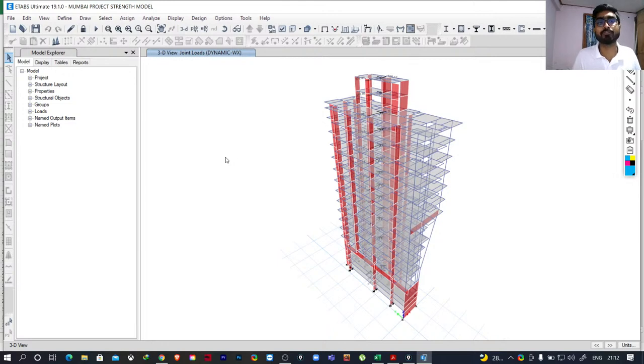There is one topic I have been thinking about: hilly zones often have buildings in steps, right? Like maybe at the top the building height is 3 meters and at the bottom the building height is maybe 10 meters. Maybe they have increased the stories to fit the slope. So, slope areas: I'm thinking of creating one live session on this. But I need to do some research and check my concept, or whatever concept I have, against the internet.